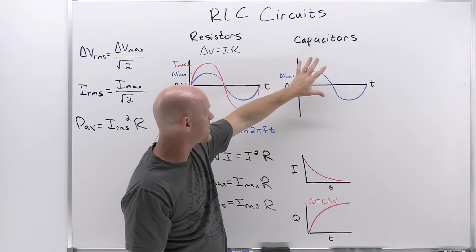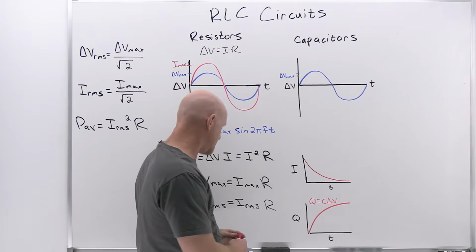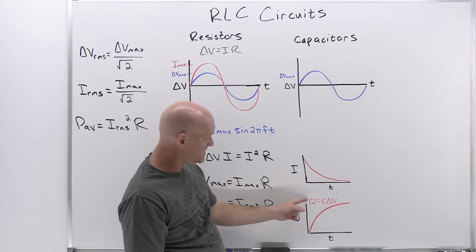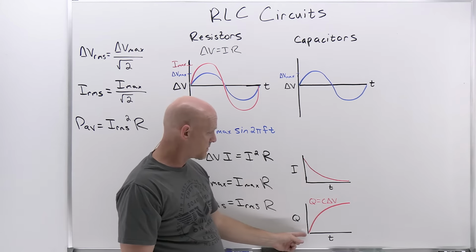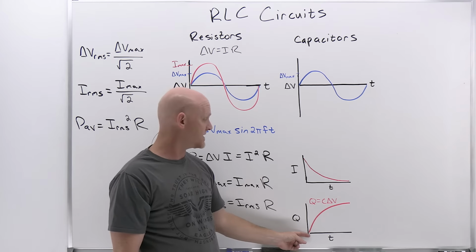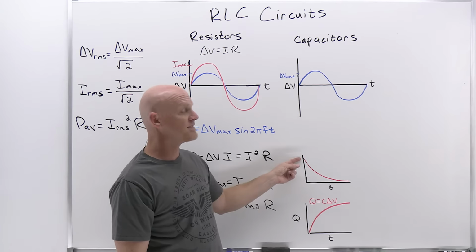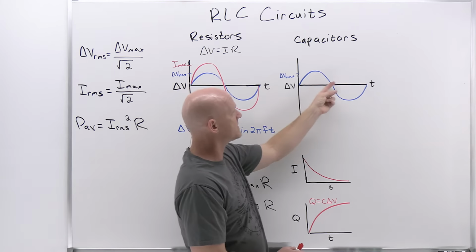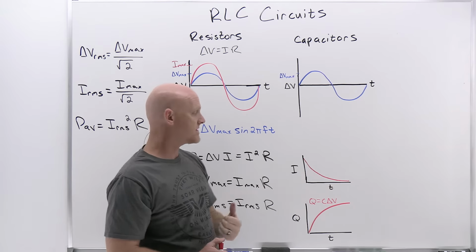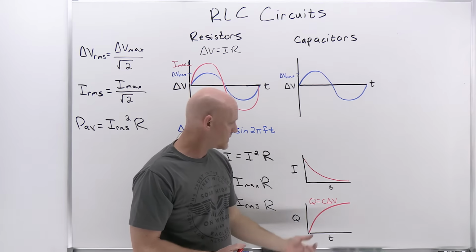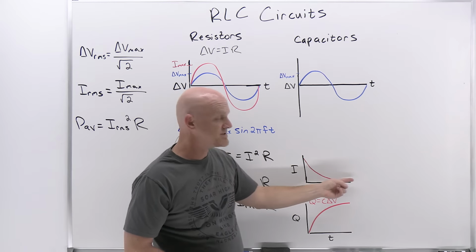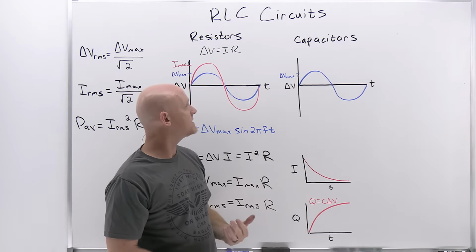So going back up here, if we want to plot current on the same graph, we can see again when delta V is 0, Q is 0 because delta V must be 0 as well. They're proportional to each other. So if Q is 0, so is delta V. And when delta V is 0, that's when current is at a maximum. And so here we've got delta V 0 here, here, and here, and that's when current's going to be at a maximum. And the other way around, we can also say that when delta V reaches a maximum, that's when the current's going to drop down to 0. And so we can plot some points here.